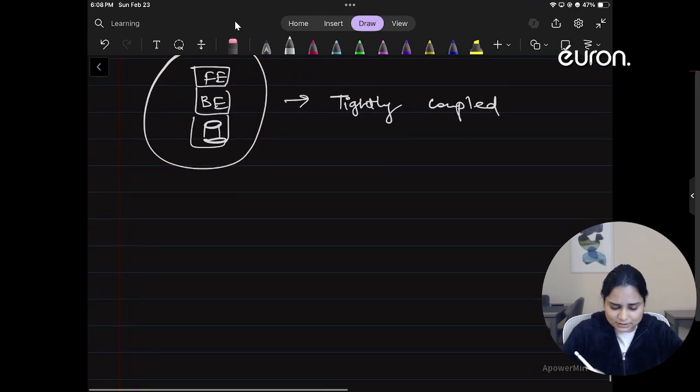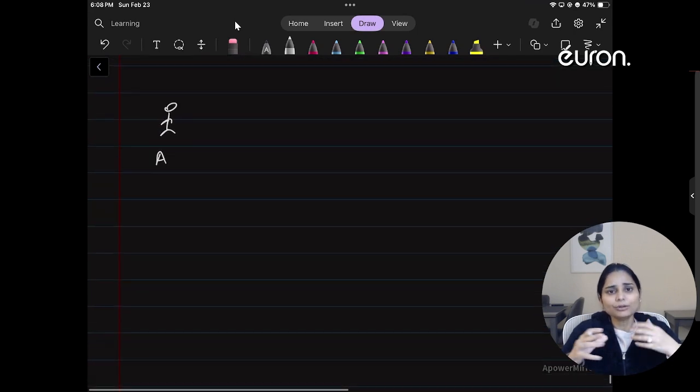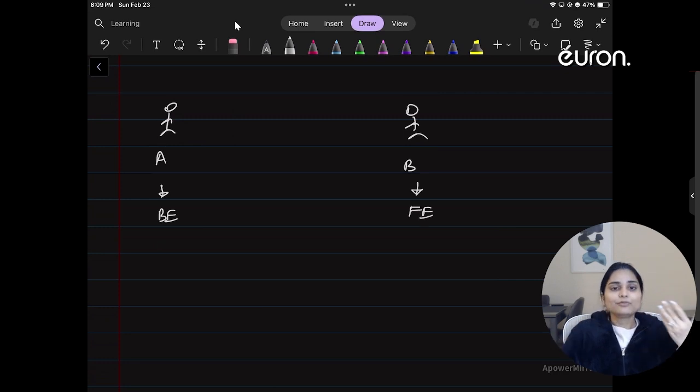Correct? Let's just take one example here. Let us say this is a developer A, and this developer A is working on the backend. Then we have a developer B, and this developer B is, let us say, working on front end. Now, this developer B wants to make some change, but he is waiting for developer A to complete the change. That can be vice versa as well.